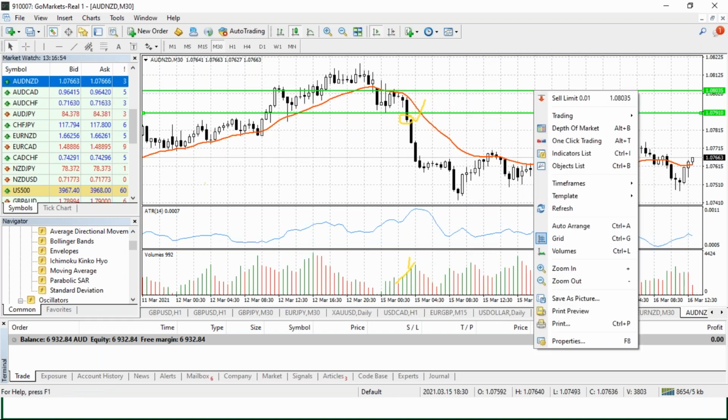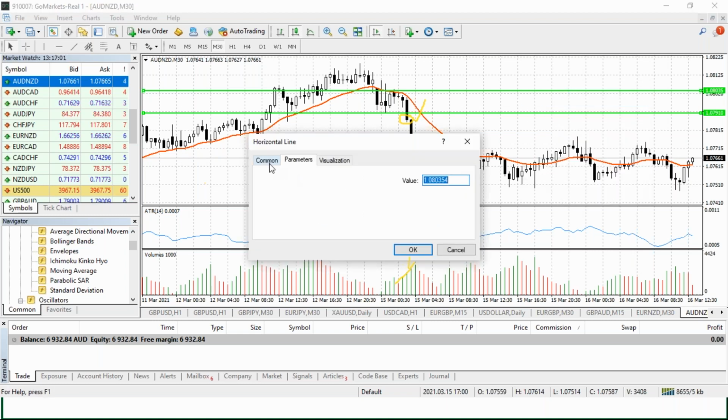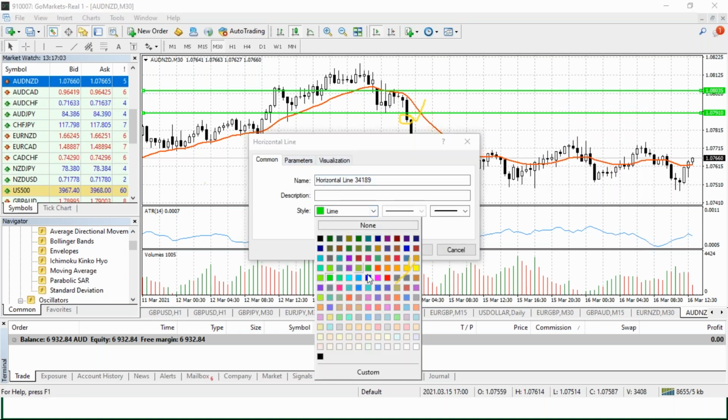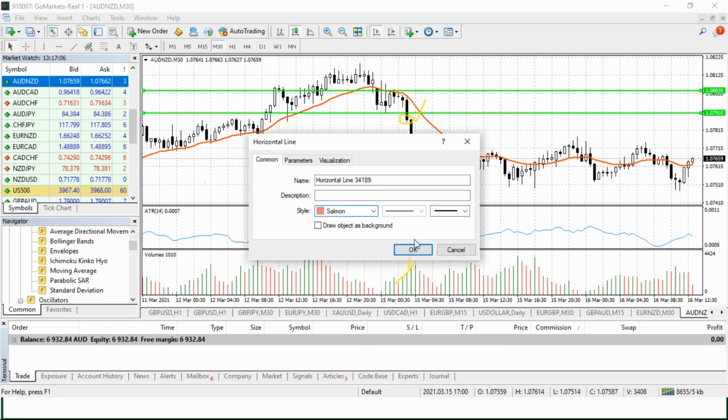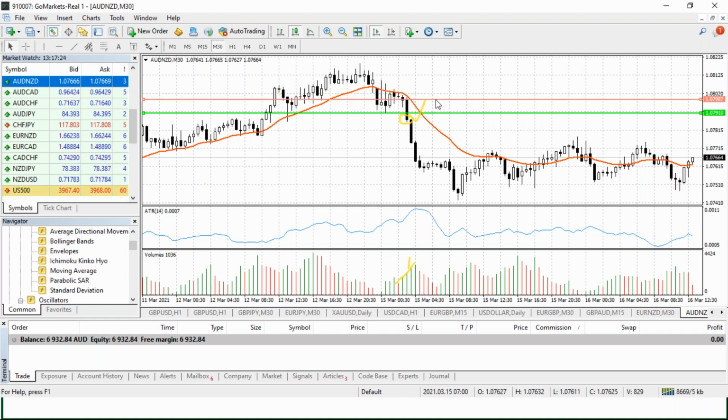What we'll do is we'll just try and click on this line. And we'll make this red to make it easy to see. Or maybe one of these salmon pinky things as well. Okay, so there's our initial stop. So our risk on this, remember risk level is important, is 16 pips. So what we do is every time there is a new candle, we take it down to the next 20 EMA. This candle, take it down to this 20 EMA.